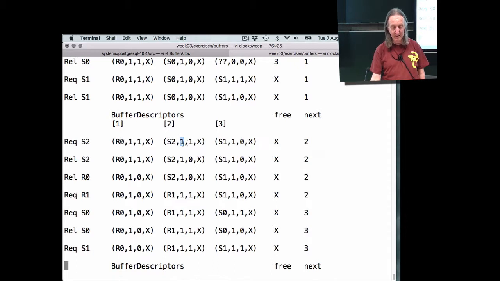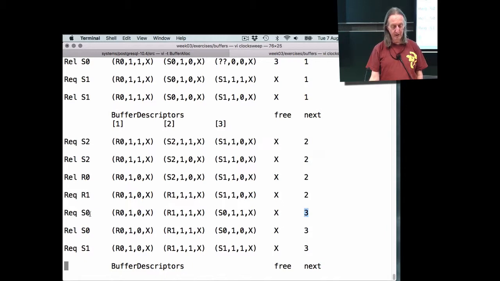But in any case, that's the one we choose. That stays there. S2 gets loaded into here. Eventually we release S2. That becomes unused. Then we release R0. That also becomes unused. The clock hand still doesn't move. It just lingers. But eventually you can see that it's going to move to the next buffer in the pool.